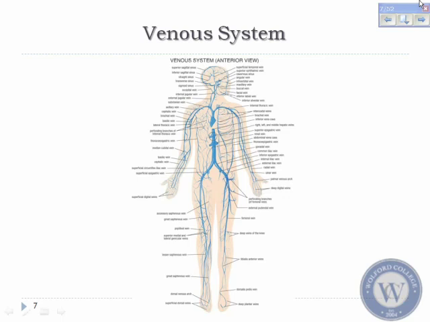Most of your blood volume is not in the arteries, it's actually in the veins, which is very hard for most students to understand. About 80% of your blood capacity is in your veins, not in your arteries. So why don't you die if you get cut in the veins? The answer is that there's a difference in velocity. You can lose a considerable amount of blood if you hit a major vein.